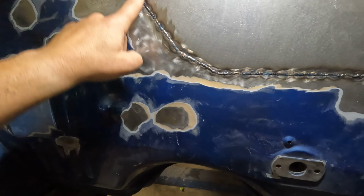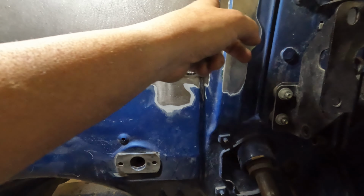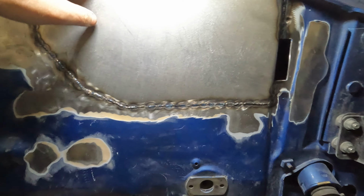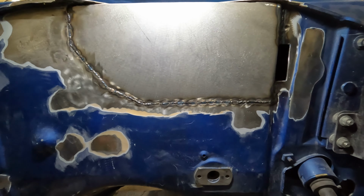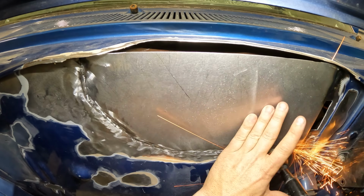So what we're gonna do now is rough grind it all in, get this profile to look good all the way down. We'll make a little patch here, cap the top of this, and the firewall is pretty much done other than this hole here, and we can start working on our towers. And then, finally, we can put a Hellcat motor in this thing.